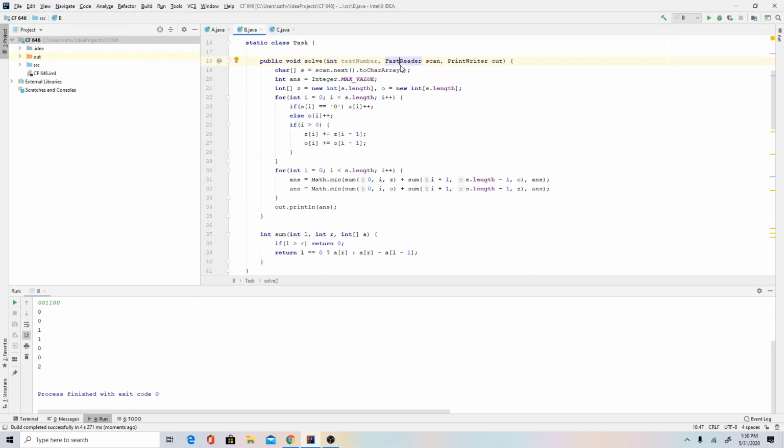Yeah, it took a little bit longer than expected, mainly because I didn't want to use prefix sums because I thought maybe that was some type of overkill, but I ended up using it anyway. So yeah, the main intuition behind this problem is you can have all zeros on one side and all ones on the other side, or all ones on this side and all zeros on this side.